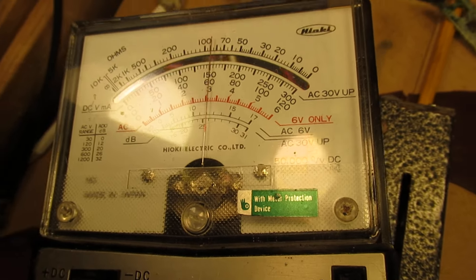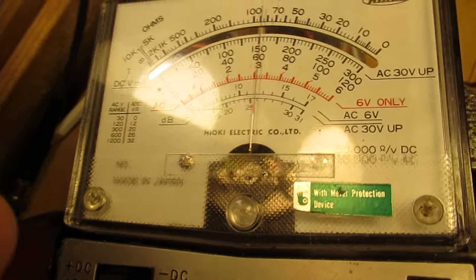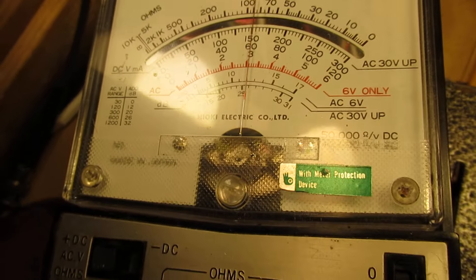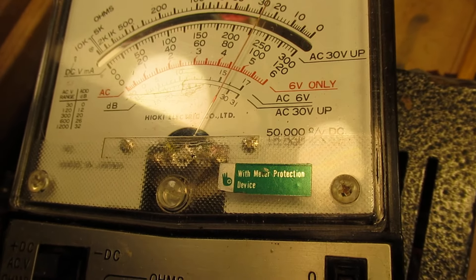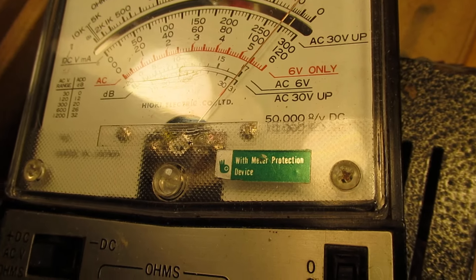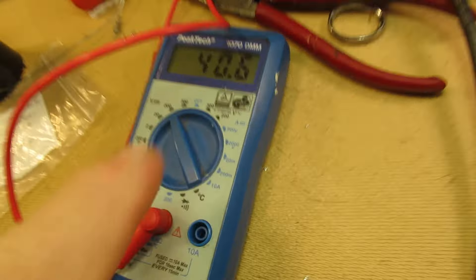It means that when we change the input voltage, it could be that the output voltage stays more or less the same. Well that's not completely true. Let me go to 5 volts. I don't go higher. I have already burned one chip out. So now it's 6 volts here. Output voltage is 40 volts.